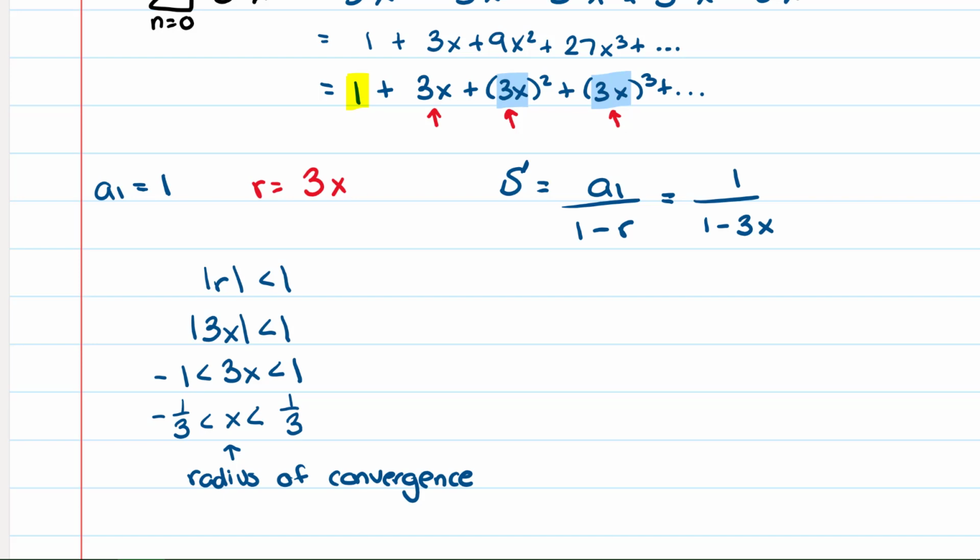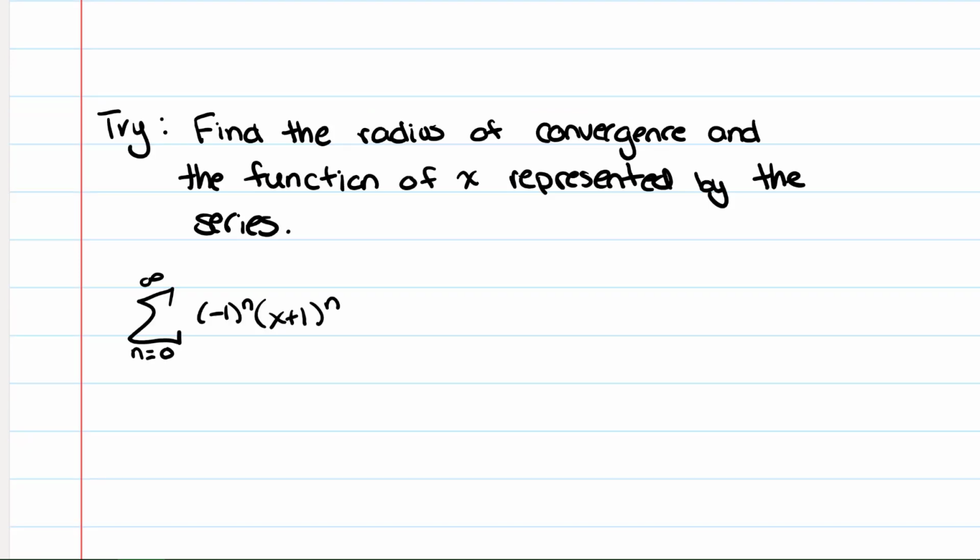So sometimes it'll ask you to find a radius of convergence. Okay, so I want you to try this one on your own. What I recommend is that you write a couple terms out to identify your a sub 1 and to identify what r is. So you might want to simplify the sequence or series a little bit first.